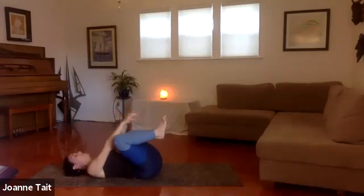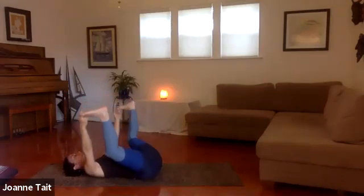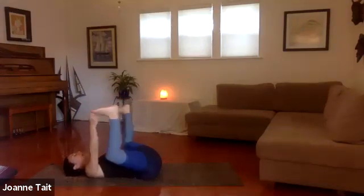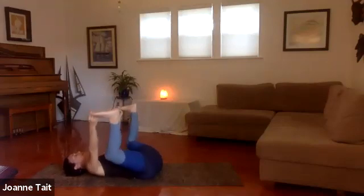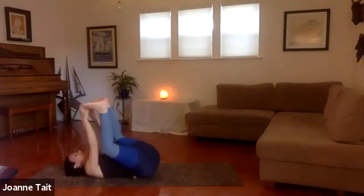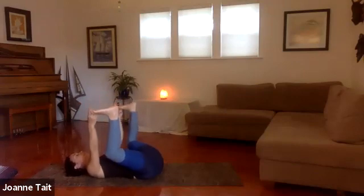Squeezing the knees in. We're going to reach down for the ankles or the feet, whatever you can reach for, happy baby. We're going to keep the knees bent and wide. Pull the thighs toward the floor as you press the feet to the sky. Again, maybe you shimmy, maybe you rock a little side to side. Make sure your head and tailbone are neutral on the floor. So we don't want to pull the tailbone up. We don't want to be here on the spine. We want to draw the tailbone down.